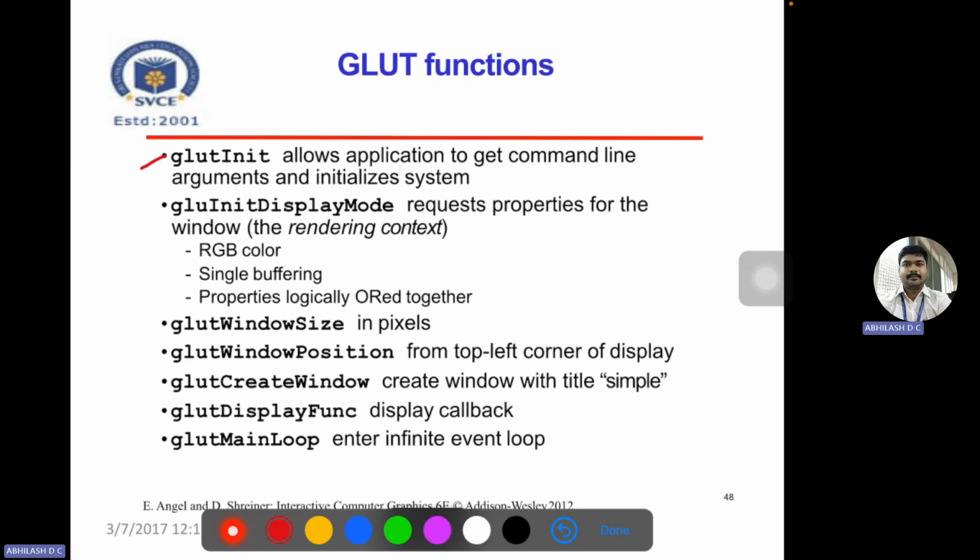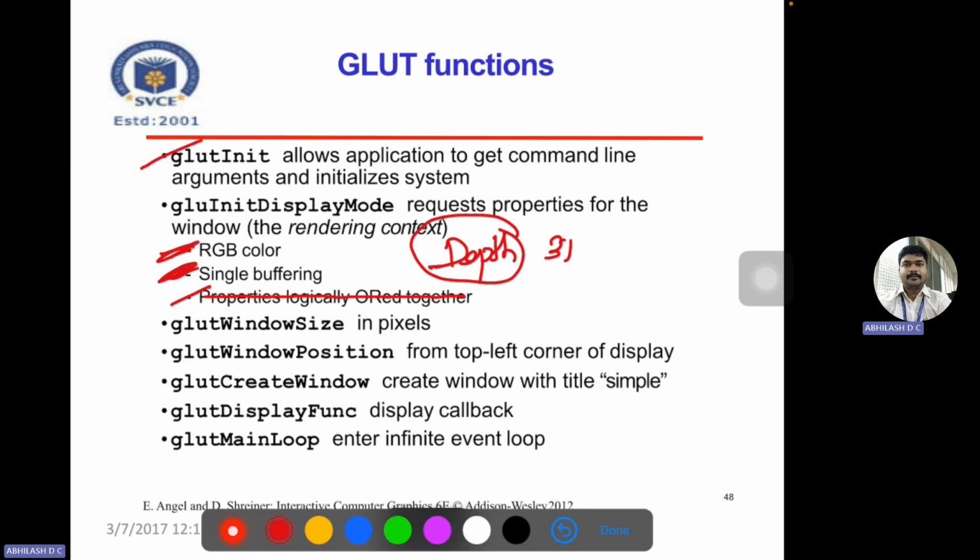Display mode is, as I told you, single buffering, colors, and in case you're using some logical OR together, then you use the properties. Most of the time, we do not use this as of now with the syllabus. So glutInitDisplayMode will have two things: one is dealing with the color and the other with the buffering. Another thing you also specify is depth, right? GLUT_DEPTH is for 3 dimensions. When you speak about 3 dimensions, we actually add that.